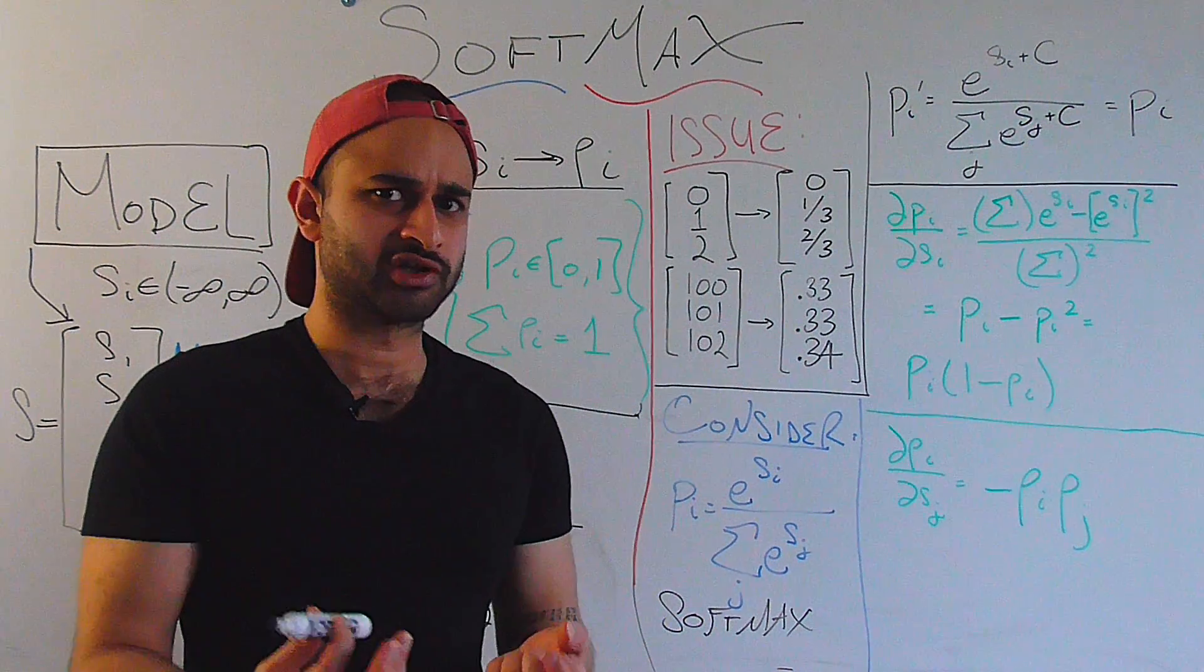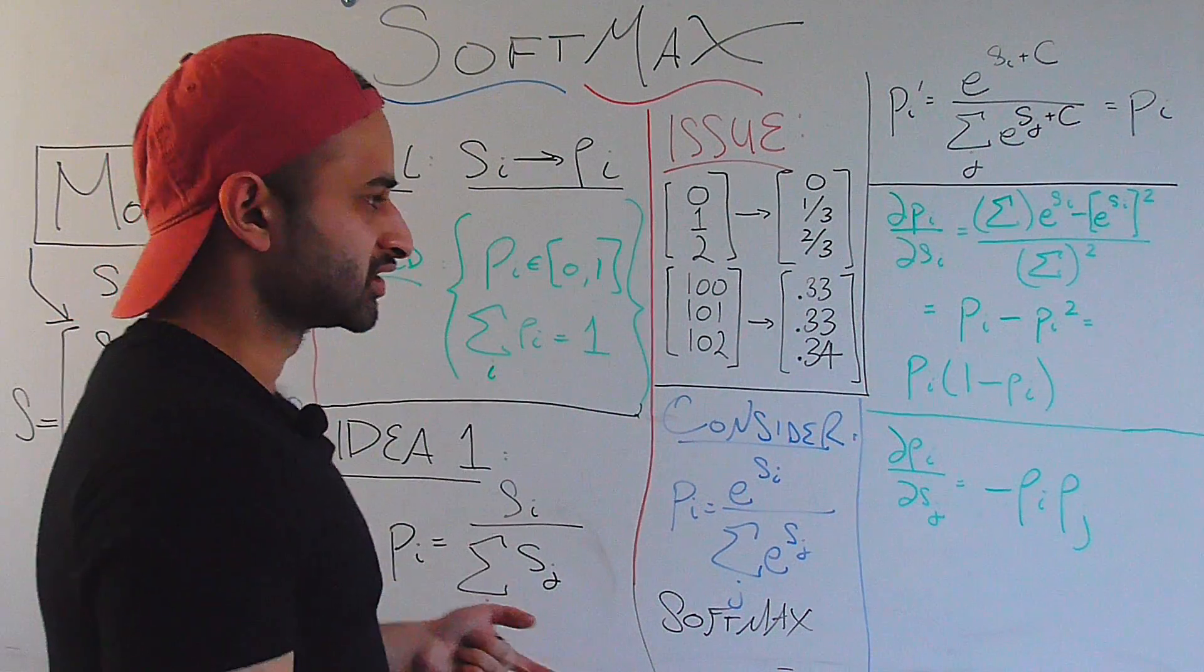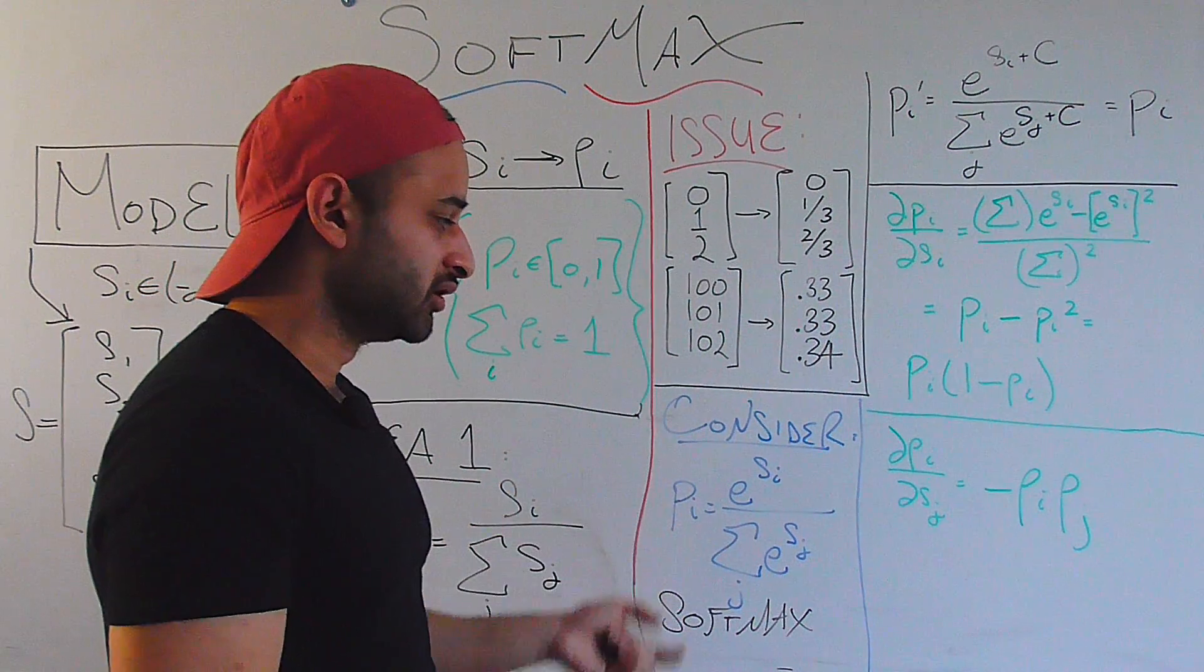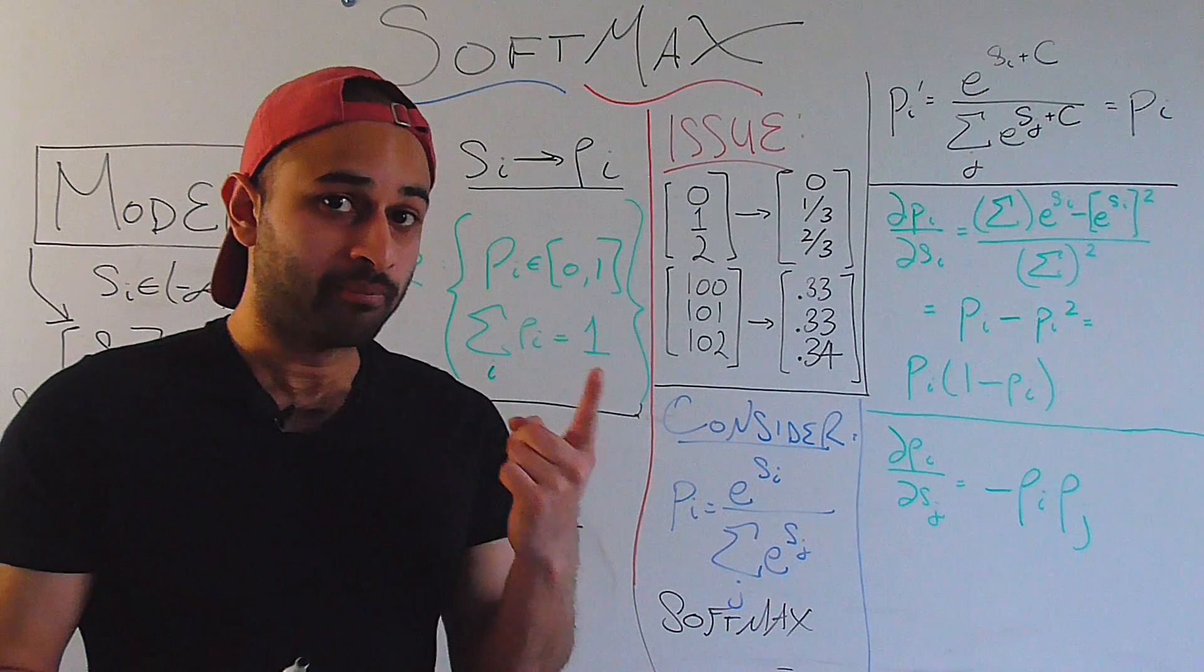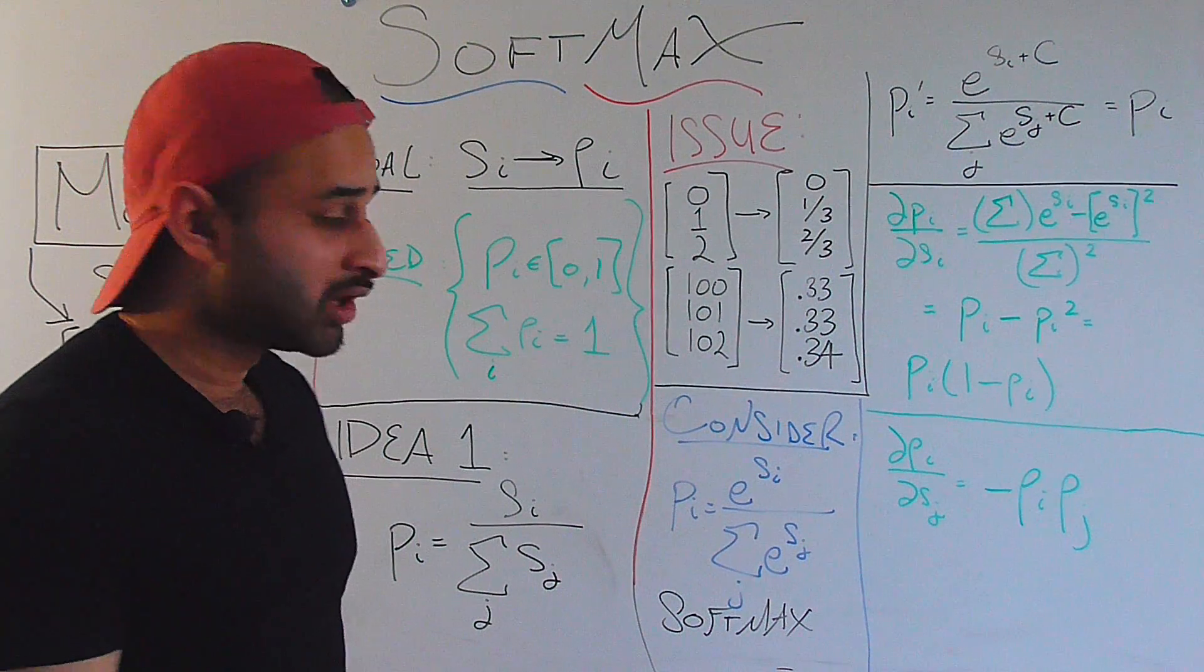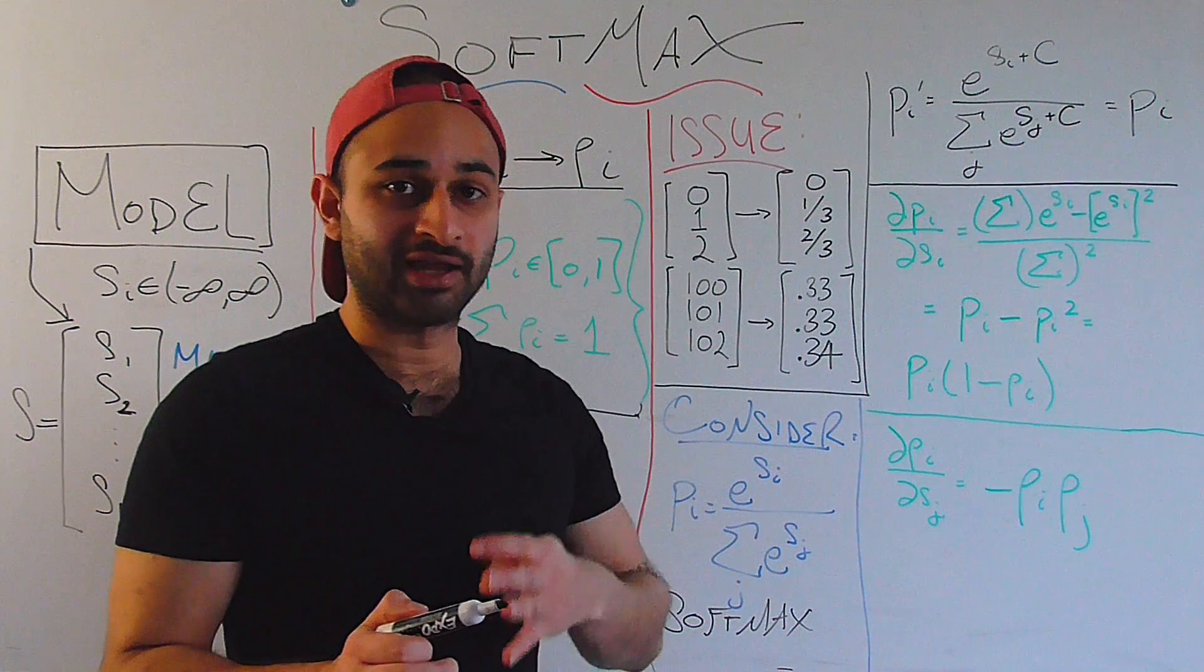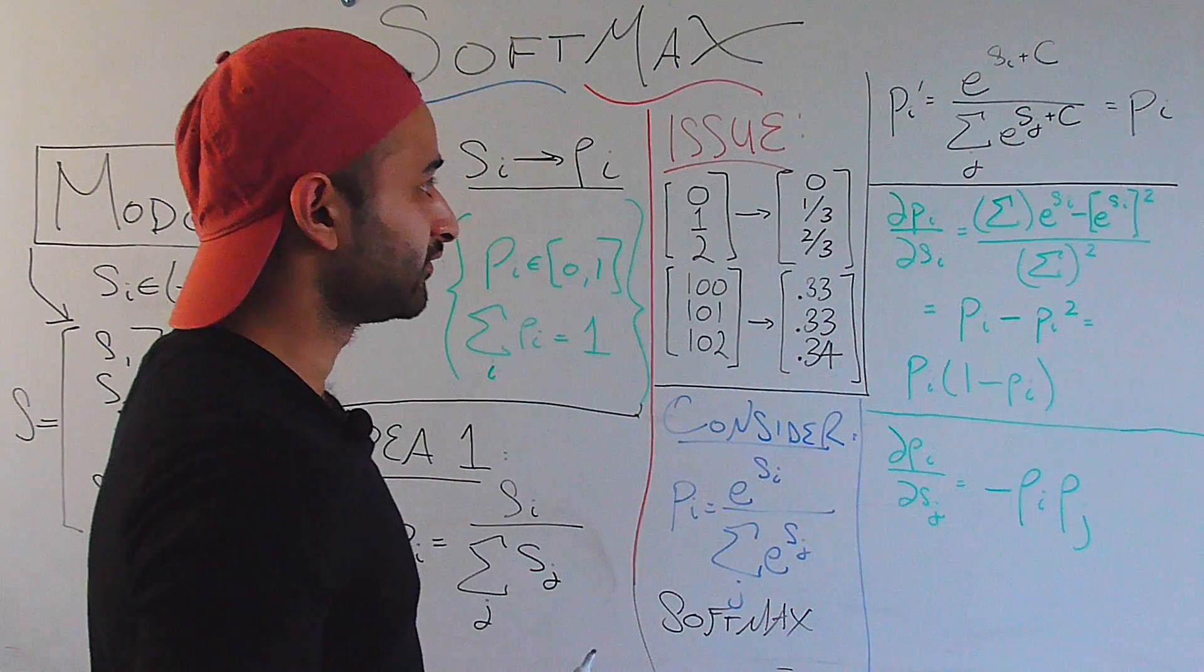Seems like a small change, but it fixes actually a ton of issues for us all at once. The first thing to note is that it still satisfies these probability assumptions because we're still going to be having these things be between 0 and 1. And, of course, if we were to sum up all the pi's, the numerator and denominator will still be the same. Therefore, they do add up to 1. Now, one problem it fixes that's really nice is that we don't have to worry about the scores being positive or negative. Because if you take e to the power of anything, it's going to be a positive number. Therefore, we don't need to worry about having any of the scores be positive, negative, having any potential division by 0 errors, nothing like that. So that's definitely nice.